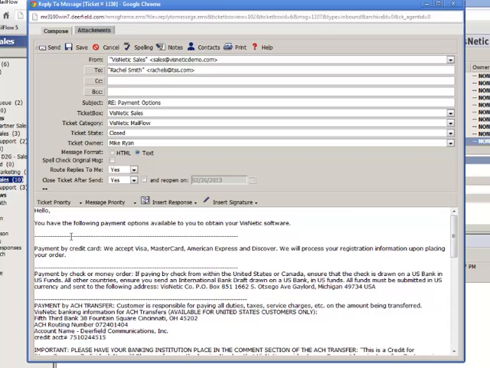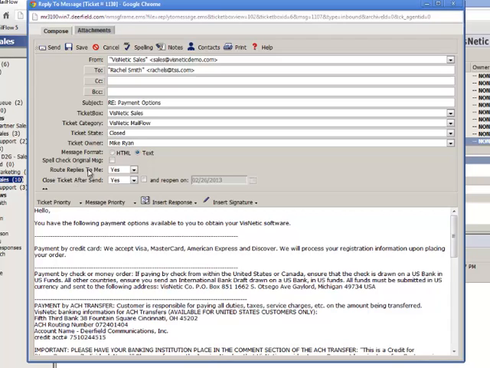So I can still go in here and edit this message as I need to, but what it does is it prevents me from having to find some text file on my desktop in some folder and do a copy and paste, and all that just wastes time. What I have on my desktop is different than one of my other coworkers and how I would respond to this question. So you can build this standard response library, and all of your agents across the board can be using the same information.